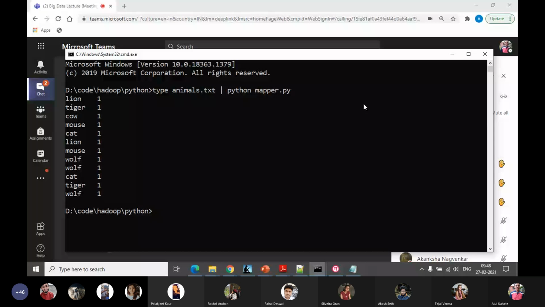So if you remember the mapper logic in the diagram that we'd seen earlier, it simply does a count of 1 on each of the words that are occurring. So here also, for each animal that we have listed in our animals.txt file, it will say that the count is 1. Of course, we are yet to complete the reduce step. And in the reduce step, it will actually give us the final count. Here, we have just done the initial work of the mapping part.